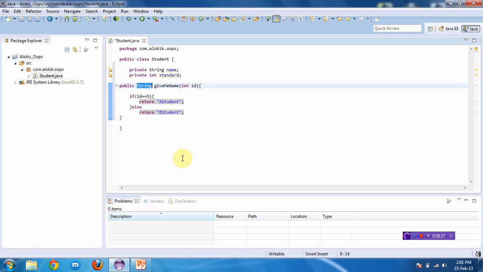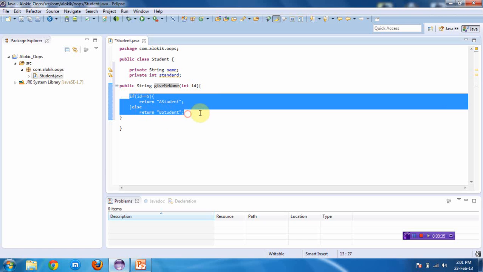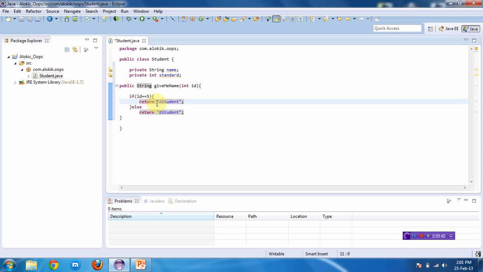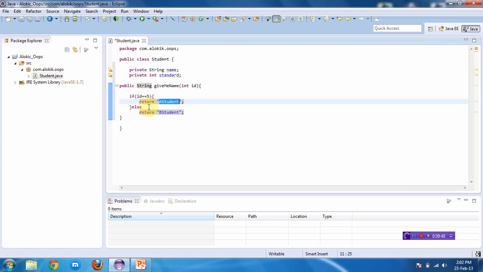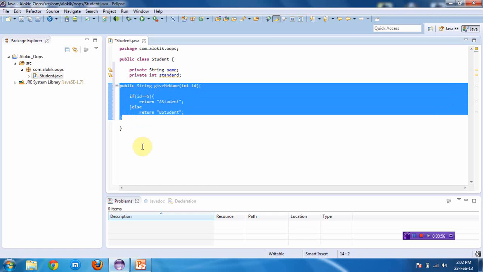So here I have a method body. Inside the method body I'm doing something simple. I have this condition: if id is equal to 5, return a student, which is a string, so my return type is matching and there is no compilation error. If the id is not equal to 5, then return b student. Again, it does not make much sense, but this is how our method works. It is correct, it will compile, and this is how a method should look. It should have a method body. Inside this part you can write any code that you want as per your requirement, but the syntax would go like this all the time.